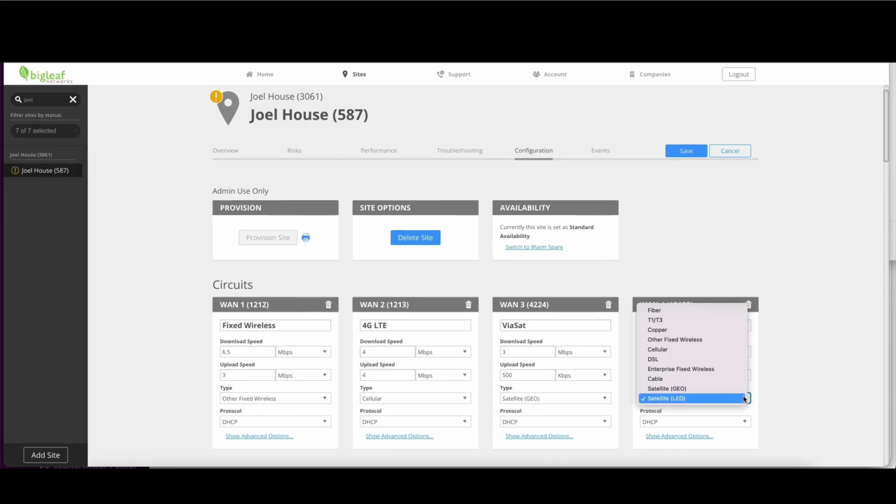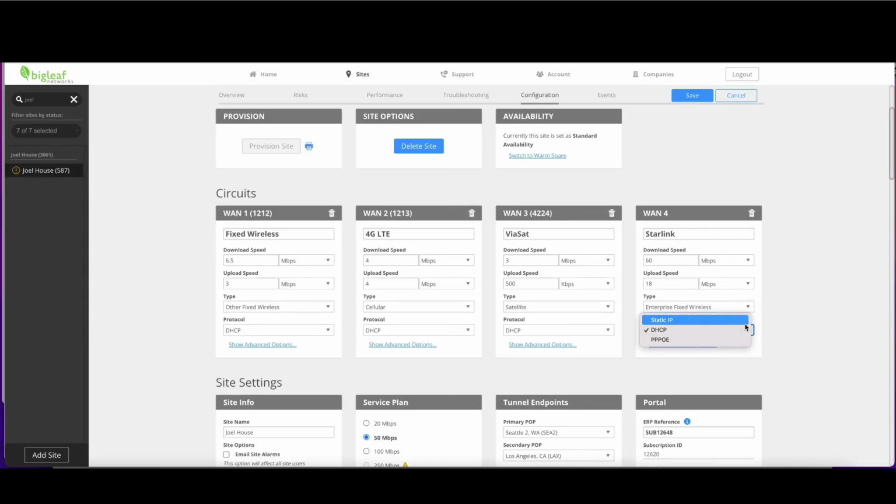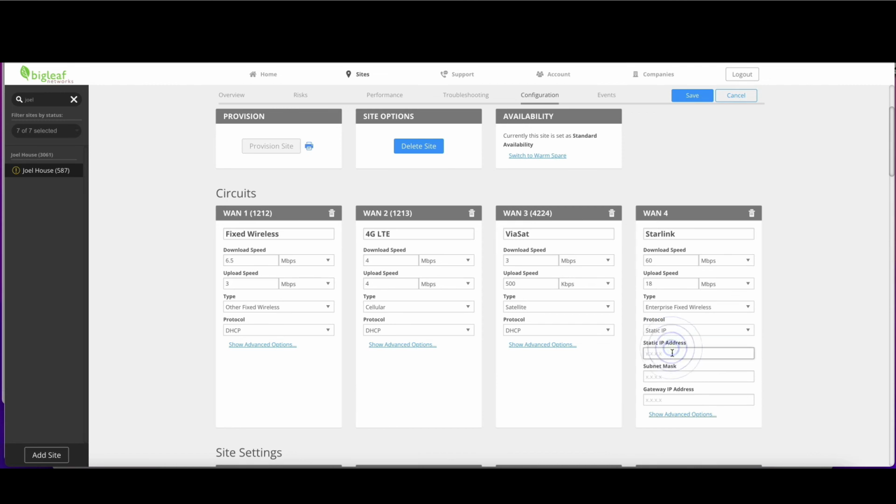So breaking news, we now do have low Earth orbit satellite as a specific circuit setting in the Bigleaf web dashboard. We added that between the time I recorded that original video and when I'm editing this now. So you can see, you can specify geostationary or low Earth orbit for your satellite type, and the platform will adapt accordingly. So I hope that's helpful. And protocol, I did set a static IP in my router, so I'll enter that here.